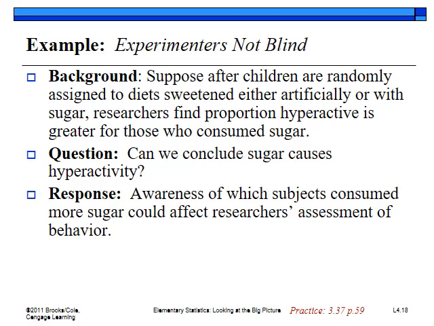Well, again, there's a problem with this. If the researcher knows which group each child is in, it could change the way they assess their behavior. So if they're watching a group of kids play and they know which ones had high sugar and which ones had low sugar, they might be watching the high sugar kids more carefully for signs of hyperactivity.